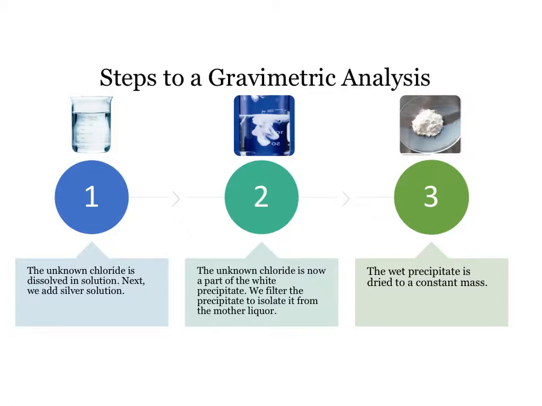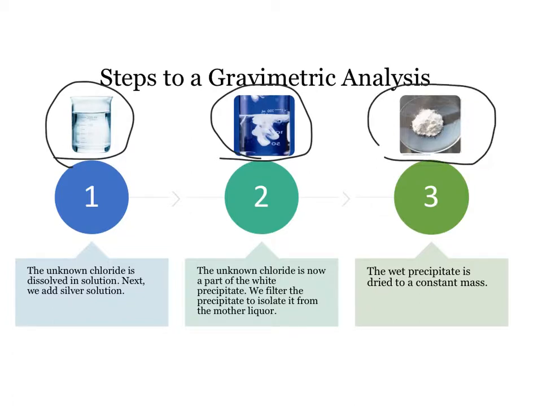Here is a summary of the procedure generally used in gravimetric analysis experiments. To start, there is an aqueous solution containing the analyte. A precipitating agent, here silver nitrate, is added, which results in a precipitate forming that contains the analyte. In the next step, the precipitate is filtered, dried, and finally, based on the weight of the precipitate, you can determine the percent chloride you had initially in your sample.